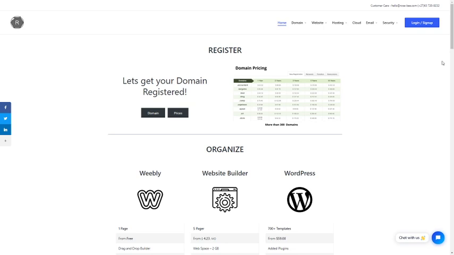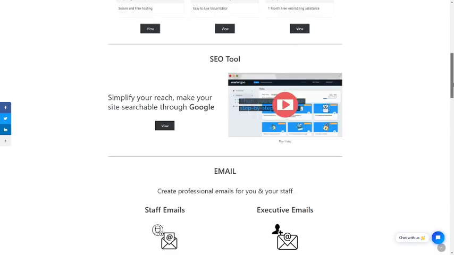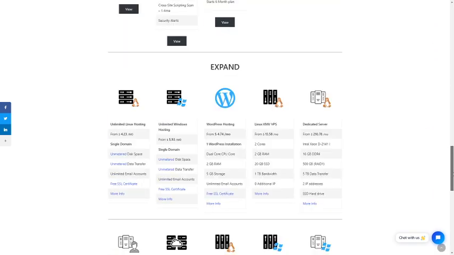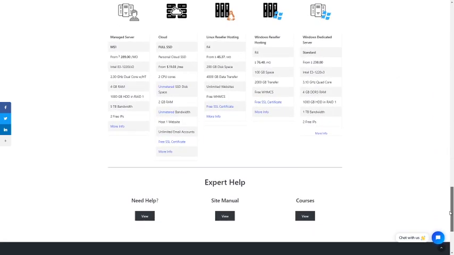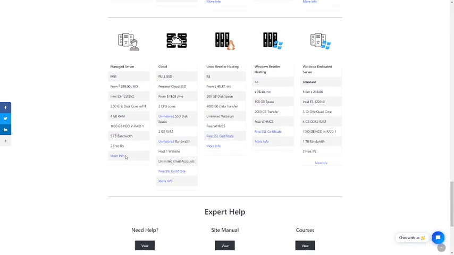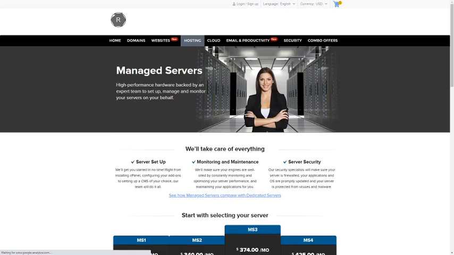Let's say what system to use. Okay, the system you can use is called a managed server. Managed server, you can select, and you will see the options that we have.